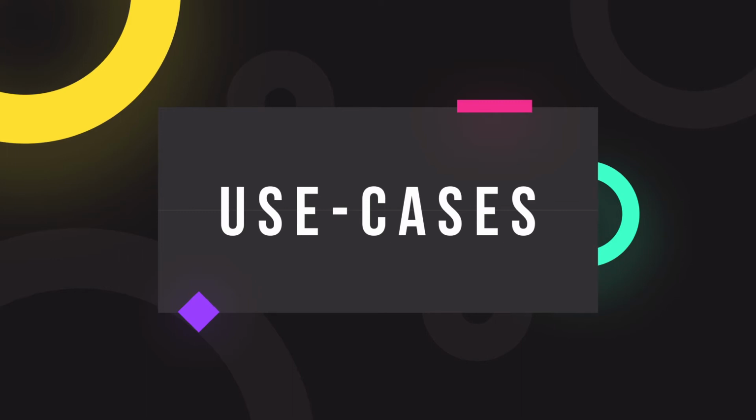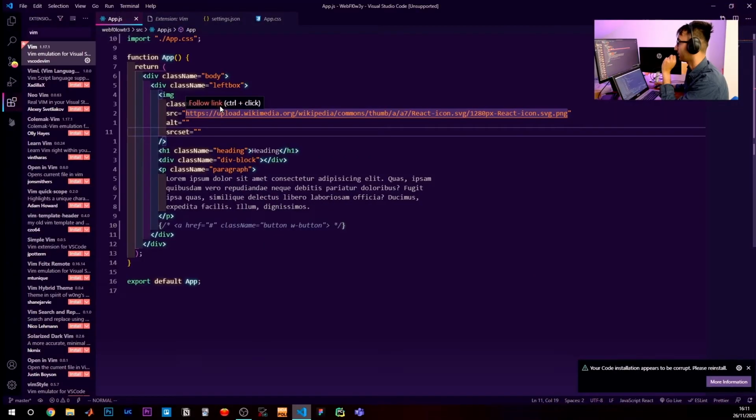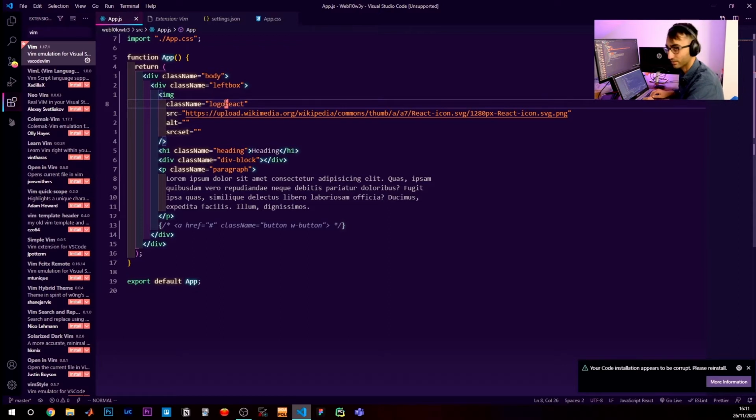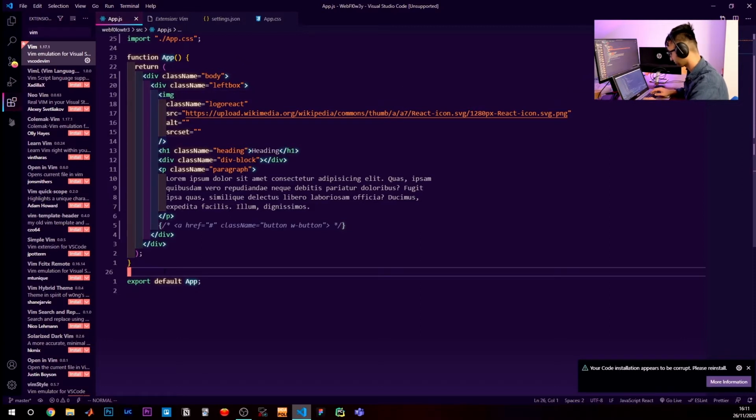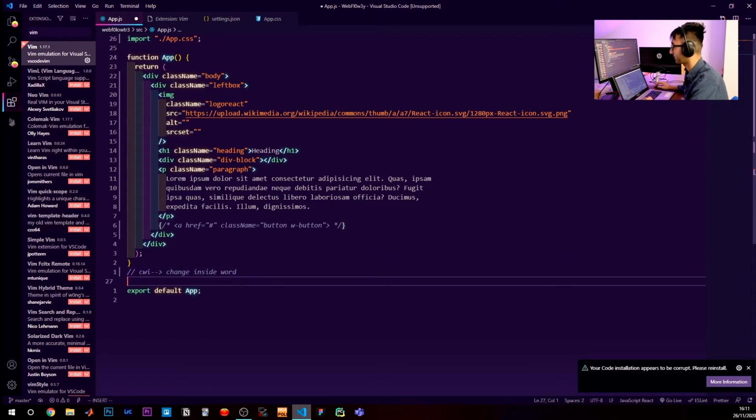But the most common things I use Vim for are, for example, let's say I want to change this class name. I just have to write down CIW, change inside word. Actually, it's change inside word, but you got it, I think.